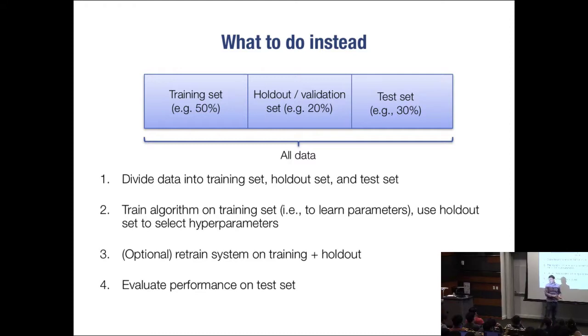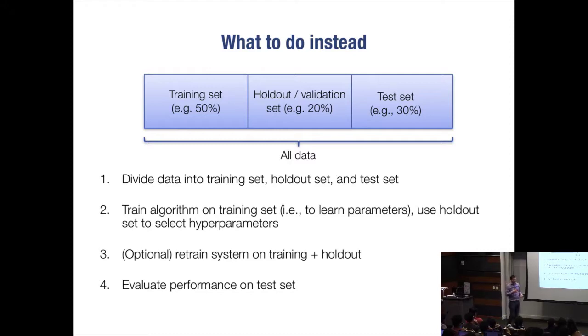If you're really lucky, maybe you can collect more data, and every time you peek, you really do throw away the test set and generate a brand new set. That would be an ideal way of doing it. But oftentimes you really can't do that, right? So you oftentimes do, and we're all guilty of this, or at least I know I am, you do peek at the test set a few times.